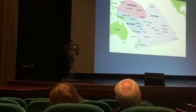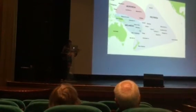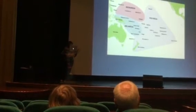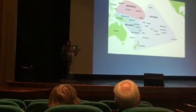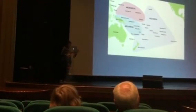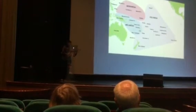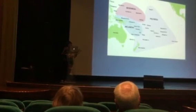And then we also have this term art. That's my topic, oceanic art. And art in this region, we have to think of really differently than we think of art associated with somebody like Gauguin. So the Western concept of art is associated usually with an individual creator. We have names, we have dates. Gauguin's paintings were objects of beauty. They were aesthetic objects. They were meant to be collected and looked at.